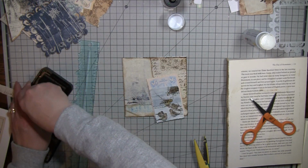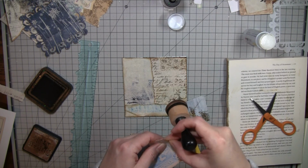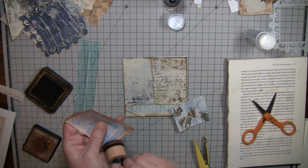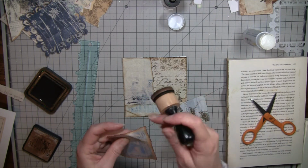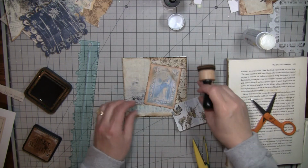Sorry, that was like a really long, slow brain function there. Probably like, wow. Sometimes it takes me a minute. Yep. Definitely takes me a minute. All right.